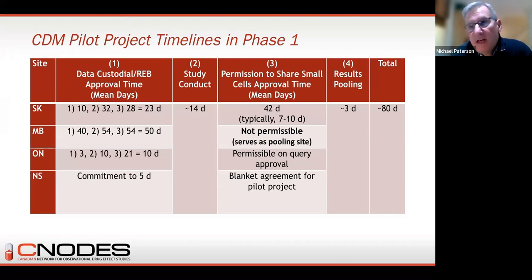So we could share our small cell tables with the Manitoba Center, and they were able to run the aggregation programs on behalf of all of the sites. And typically that would just take a few days to achieve an average turnaround time in the range of 80 or 90 days for these pilot projects, which was certainly an enormous improvement over the protocol-based timelines that we were seeing prior to that. Next slide, please.